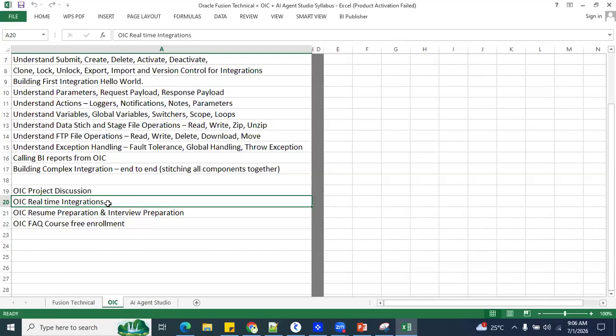When you are working in a project, any assignment related to integrations, you can start working on that. And obviously, resume preparation and interview preparation. We have a total of 175 to 180 questions so far related to OIC. Once you are perfect with those questions and answers, you can crack any interview up to 5 to 6 years of experience when you are applying for a job.